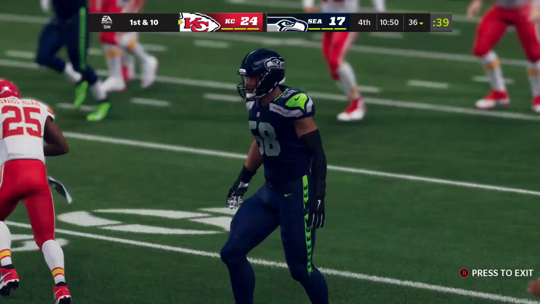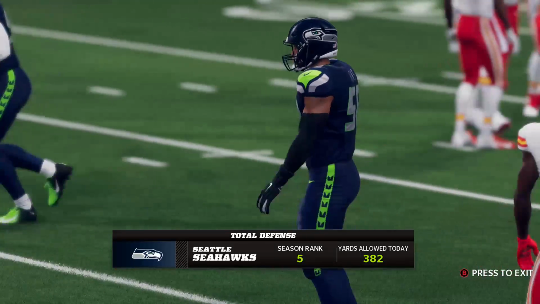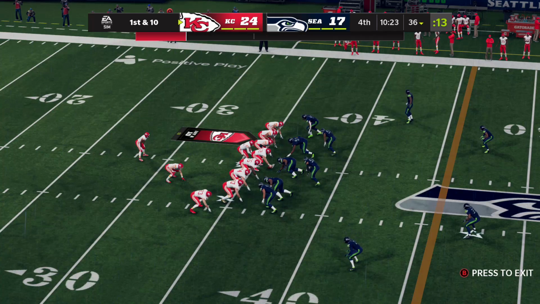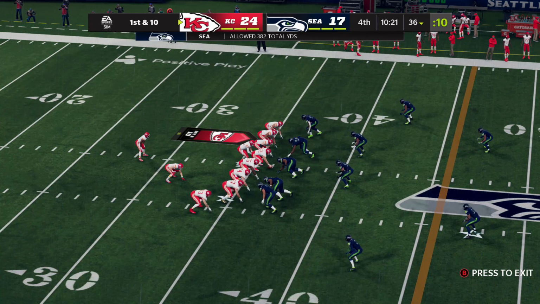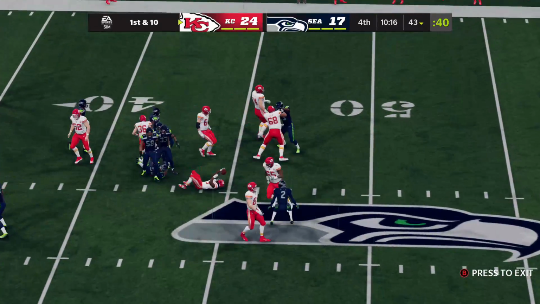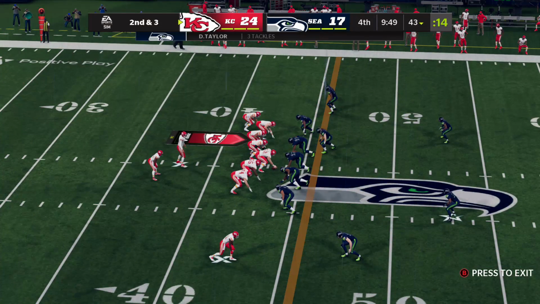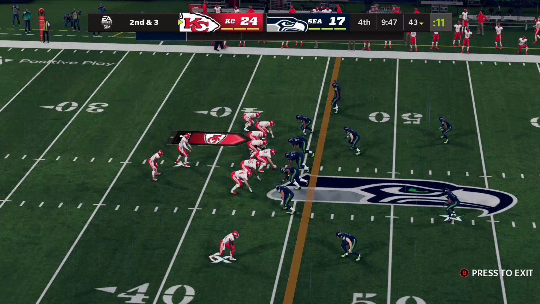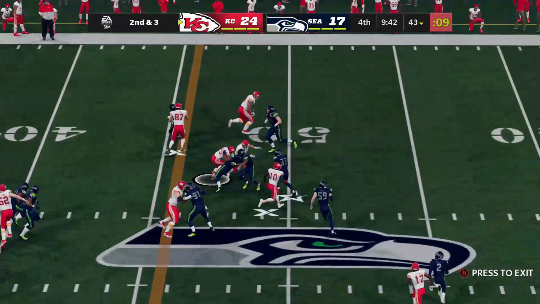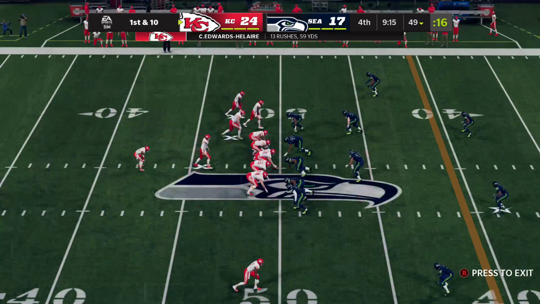Mahomes' throw caught by his receiver, Hill. And he's taken down but able to slip across the 35. They show run with three tight ends here on first down. Here's Edwards-Helaire. And he's across the 40, three extra yards to the 43. So they'll come up after the gain of seven on a second and three. A shotgun snap and a give to Edwards-Helaire. And he'll be brought down just shy of midfield at the 49-yard line.